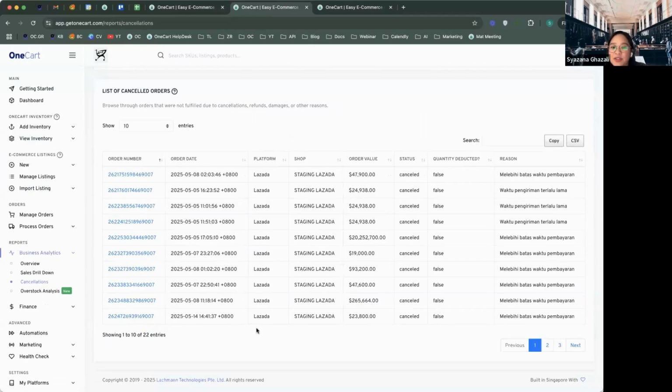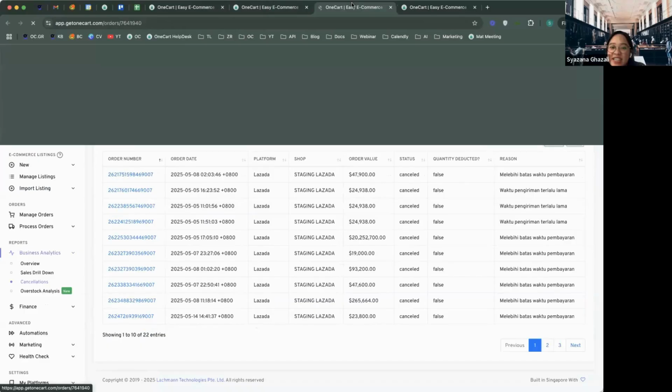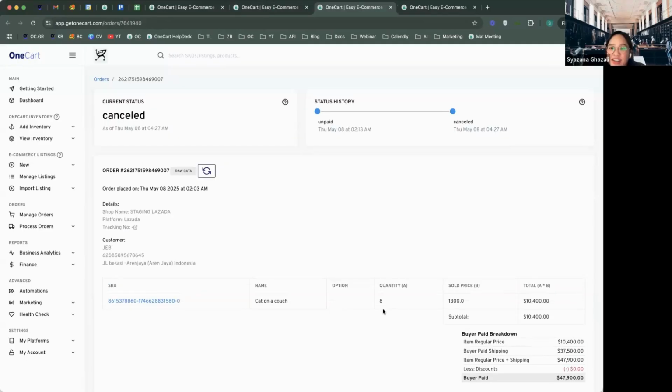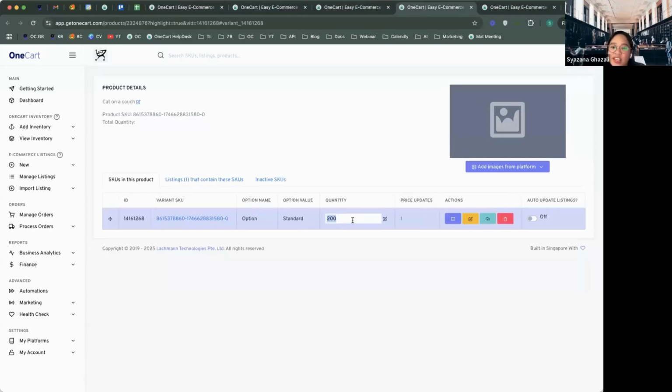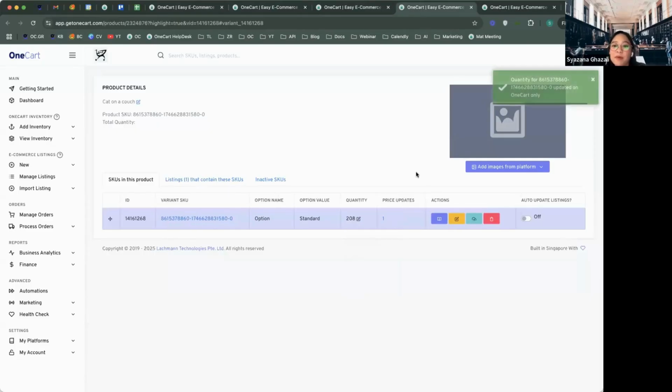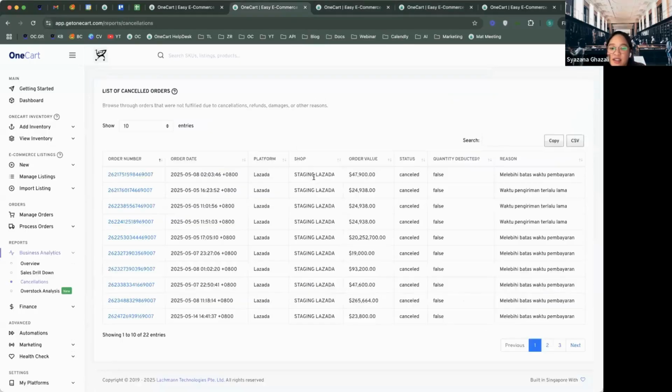When you see all these cancellations, it's actually tedious, if I were to be honest. When you click on the number, let's say we see this SKU and the quantity is 8, it means there was a cancellation of 8. Then you might want to put back the 8. This is the current step where you need to go to SKU, then go to the quantity, and change it to 208 because of the cancellation of 8. So you want to put back the 8. This is like an extra step. And if there's a list of hundreds, you have to do it 100 times, right?